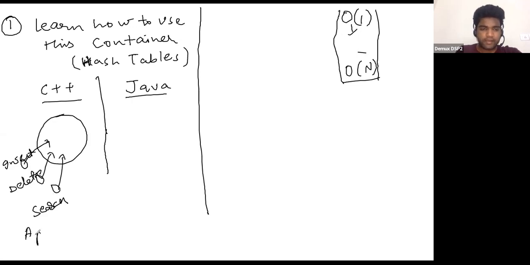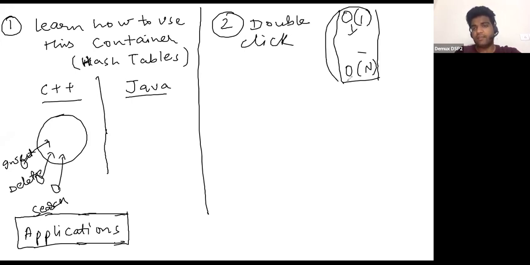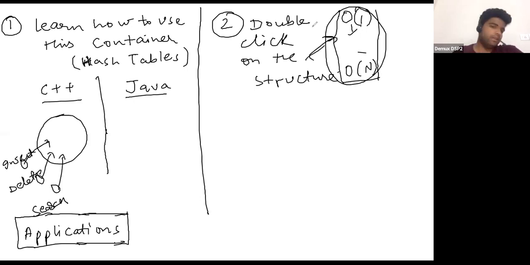We will be covering a lot of applications of this in questions, and we will see what is the value add that this particular data structure is bringing to us, and how it is speeding up things. What are the different kinds of places where you can use it? And then towards the later half, we can double click on the structure of this. So basically we can see how they are able to guarantee this. That will be the second half, or maybe we will see when we will cover this.